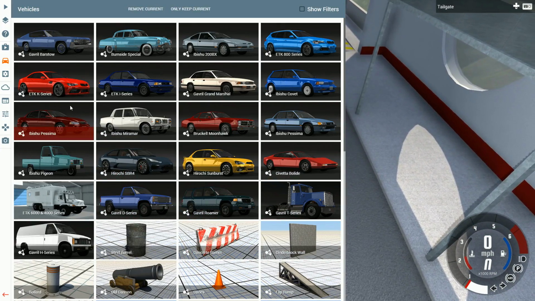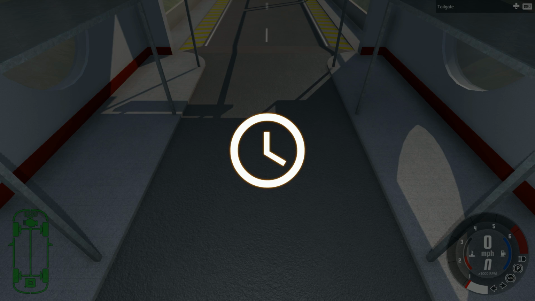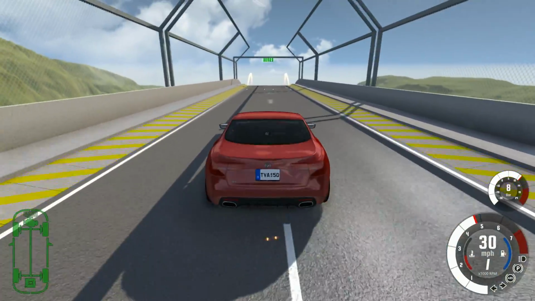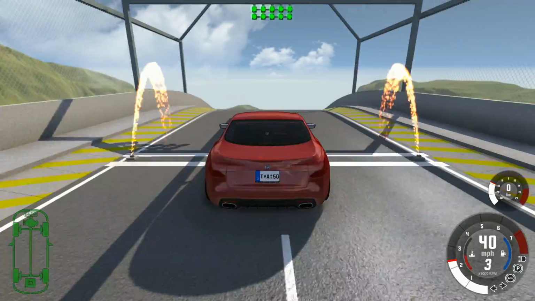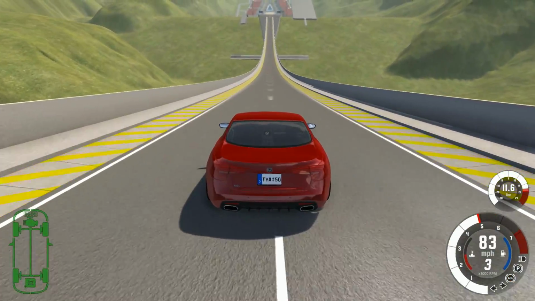We'll go with an ETK K-Series. We'll get a nice one, the KC6TX, which is usually the go-to one just because it's a stock vehicle, and it's reasonably fast. For color, I'm going to go not pearl white. I was thinking about pearl white, but you know what? Let's go burgundy. Because burgundy is always the best color. That was the first color I ever saw when I saw something for this game. Burgundy has a special place in my heart.